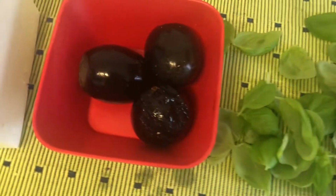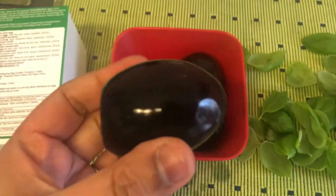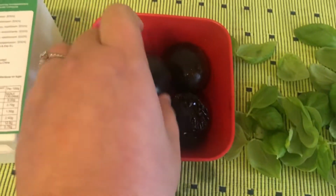And here is the basil and also the preserved egg. This one will come with this package.